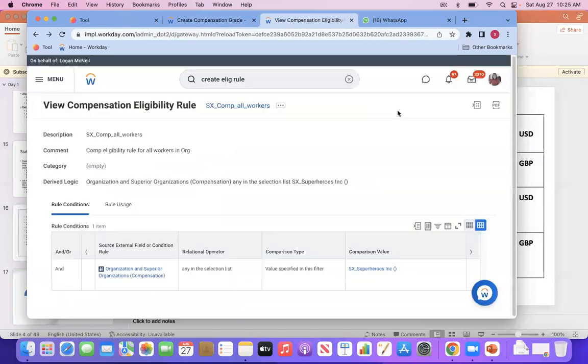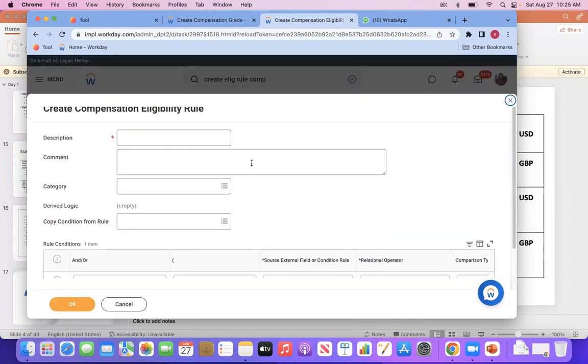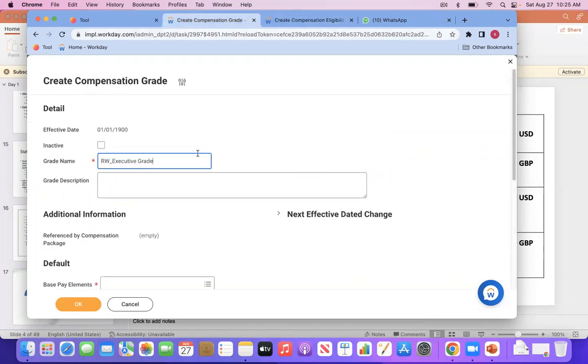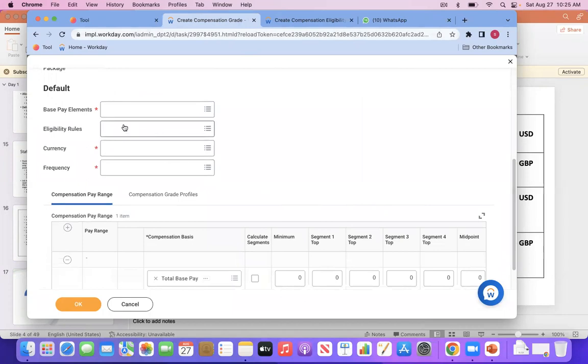Oh, sorry, it's not the benefit, the compensation eligibility. Now you create the compensation eligibility rule and you use it here. So this can be done parallelly also. And it's a very dynamic and real-time data. Once you create the compensation eligibility rule here in this tab, it will be available here.